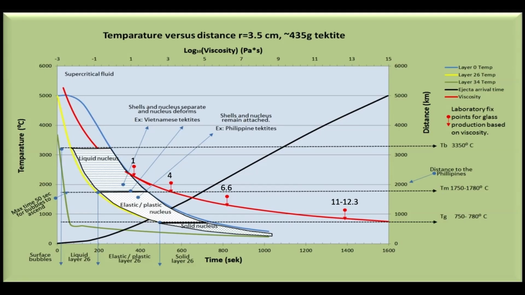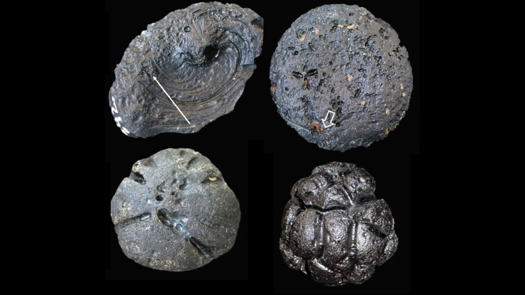This graph shows results from modeling the cooling of a splash-form sphere of radius 3.5 centimeters, assuming only the top layer cools by radiation, while inner layers cool by conduction. Read the chapter for detailed explanations. The cooling and cracking of shells during impact, and nuclei popping out, results in a variety of nuclei forms, dependent on viscosity. Low viscosity can result in flat nuclei, some rotated, and with a splash rim in the landing direction. Higher viscosity can result in disks and spheres.